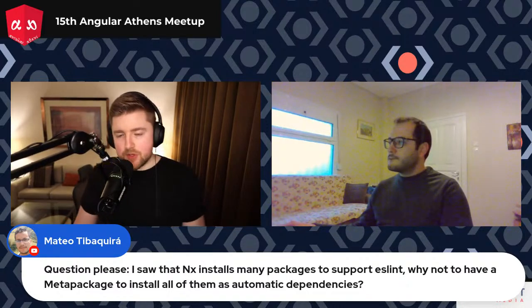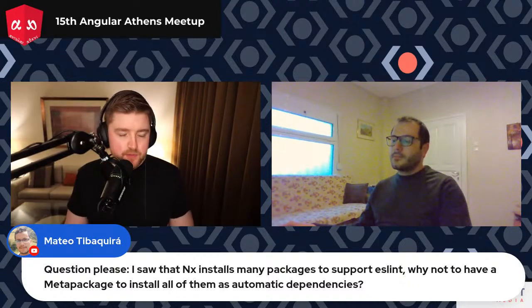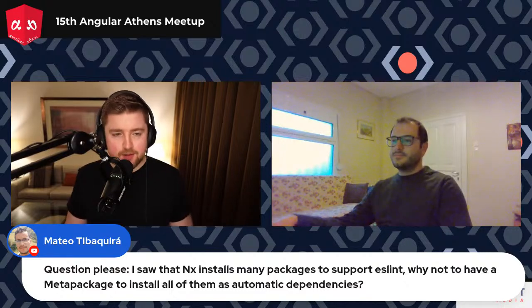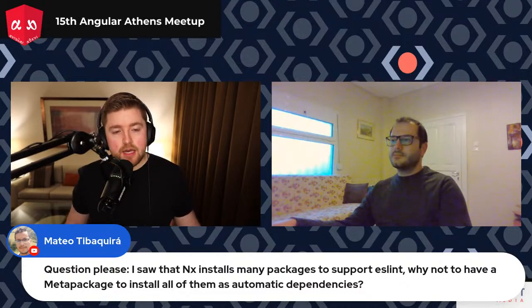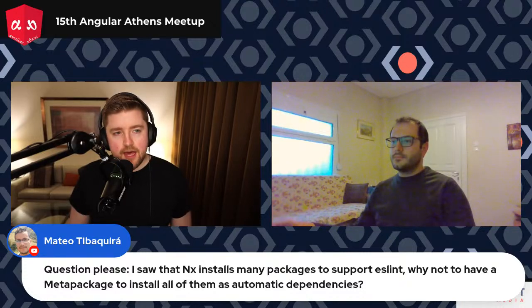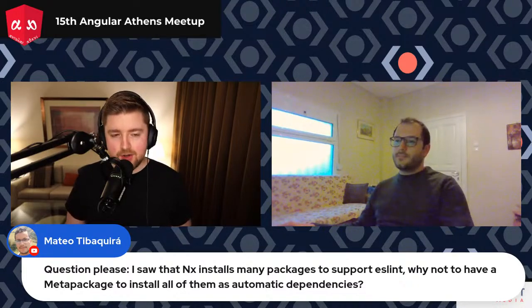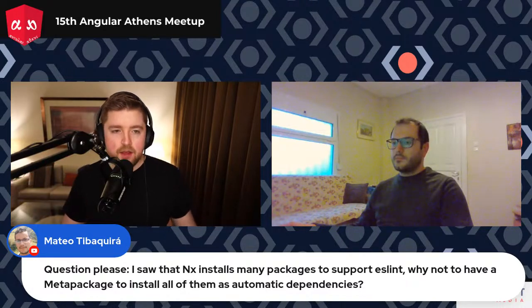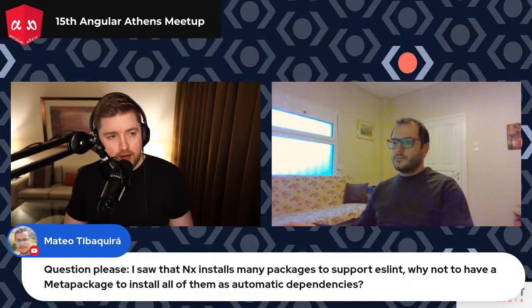Okay, so yeah, NX, which I didn't really cover in any great detail in this talk, has supported Angular and ESLint as a combination for a little while. It leverages the Angular ESLint toolset, and because I contribute to NX as well, it's very easy to combine the two. So it uses a couple of different TypeScript ESLint packages and a couple of different Angular ESLint packages. There isn't any major objective argument either way to combine. If I understand the question correctly, you're asking why isn't there some kind of TypeScript-ESLint package which installs behind the scenes all of the @typescript-eslint/something packages? There isn't any major reason for that or any major reason against that.